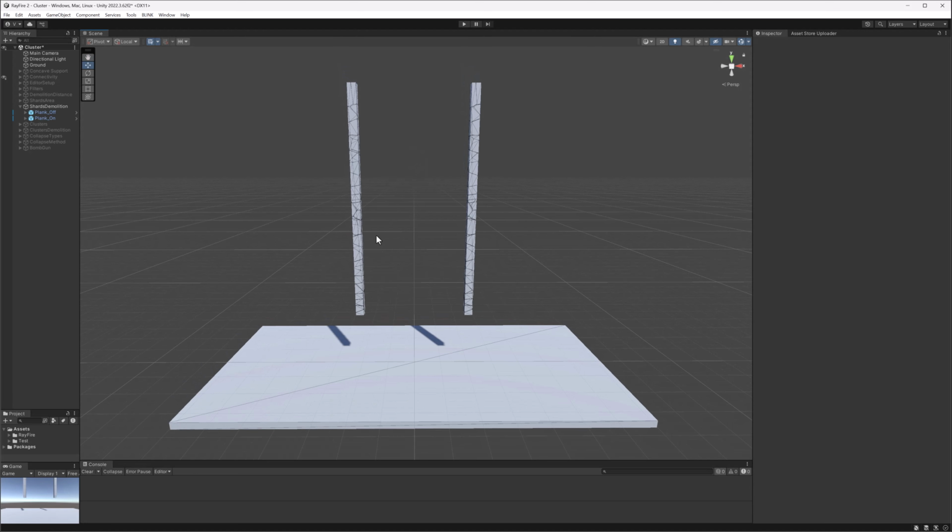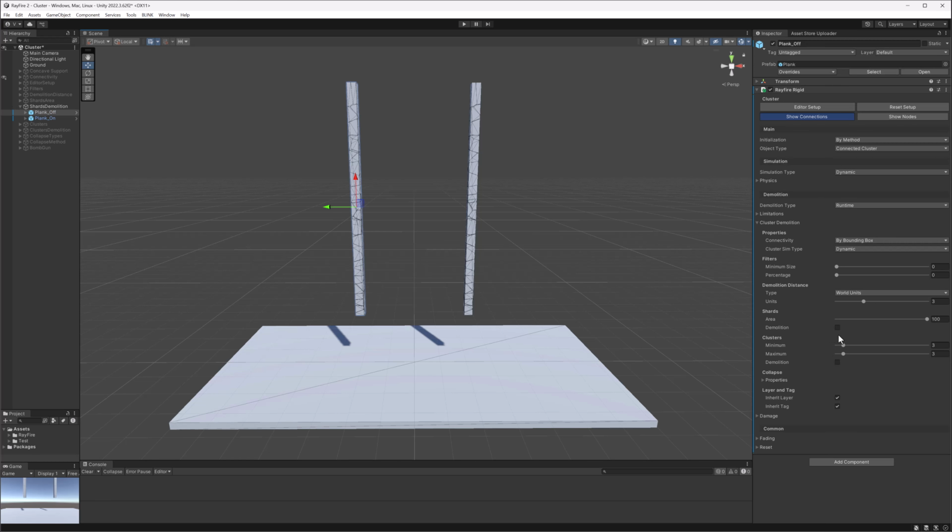It is possible to demolish mesh shards after cluster demolition into smaller mesh fragments. To do so, we need to use this demolition property here. As you can see, I set shards area to 100%. It means that I will get only shards, only separated mesh fragments. There will not be small clusters.